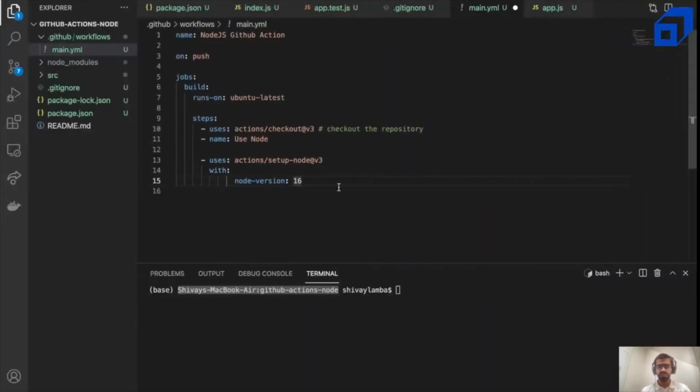Then additionally, once we define our version of Node, we'll define another name. In this case, we can actually remove this if you want. So we'll just do this, and give this a name.